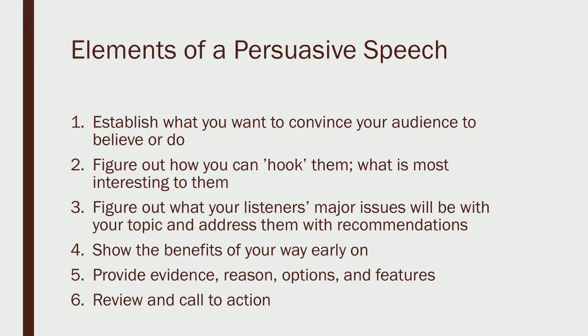So establish what you want to convince your audience to believe or do. And sometimes it helps to write it out, to force you to put it into actual words, because you may have a nebulous sort of feeling in your head about what you want them to accomplish. But if you write it out, I think it'll really crystallize it for you. So maybe it's doing no-till farming, or maybe it's supporting having horse slaughter facilities in the U.S., or something that hopefully you feel passionately about.